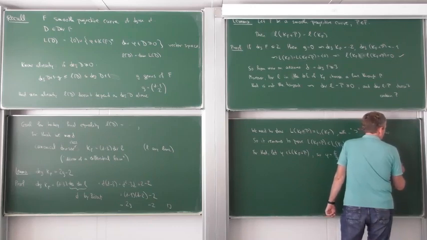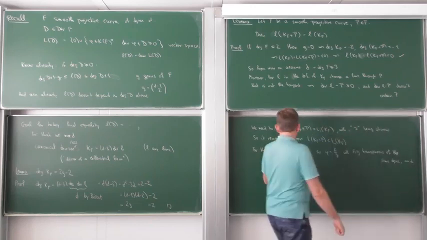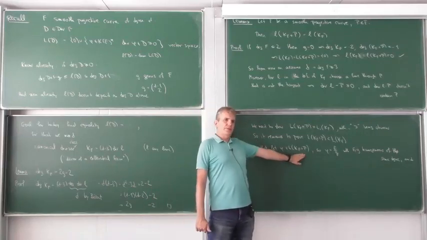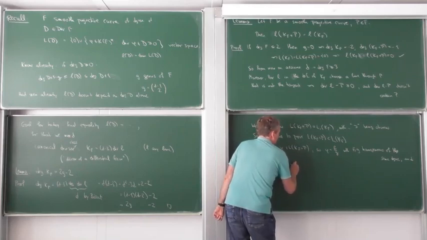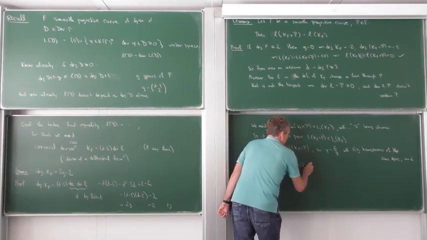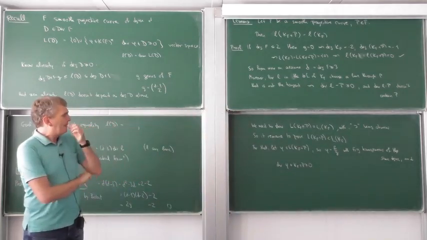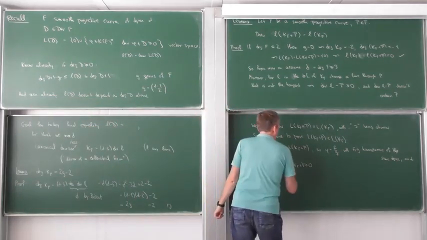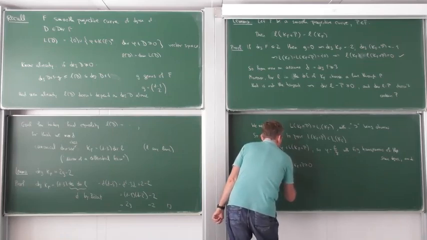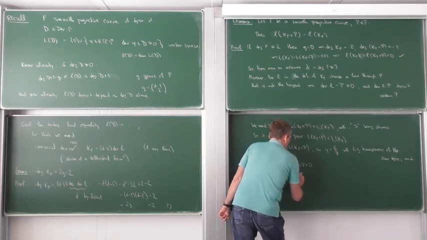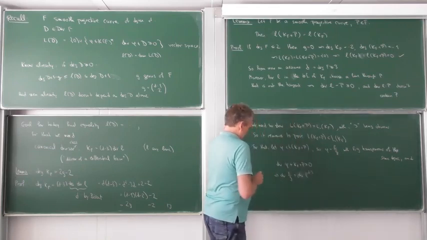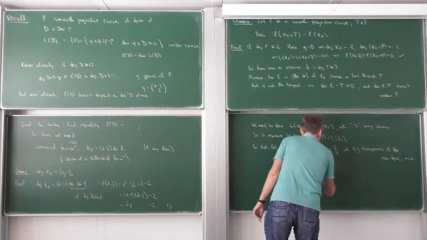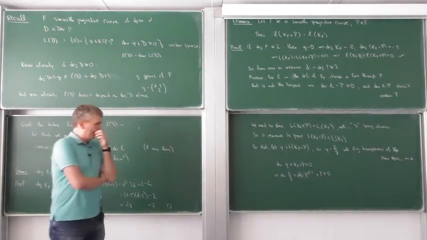And the condition on the divisor is that the divisor of phi plus K_f plus P is greater or equal to 0. That's the condition on the space on the left. And plugging in f over g and the canonical divisor means we can write this as div f over g plus d minus 3 times the divisor of L, and then plus P greater or equal to 0. So that's just the condition that we have here.